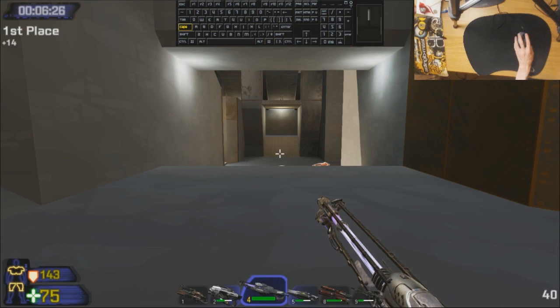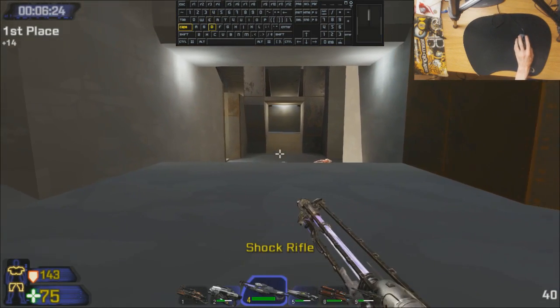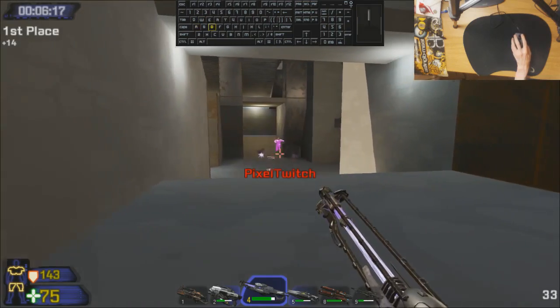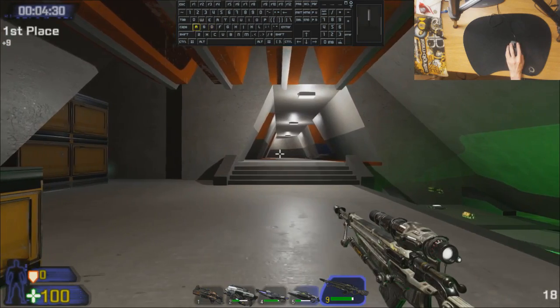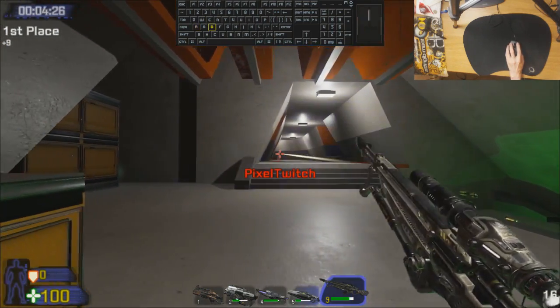Next up is keyboard aiming. This is combining the lazy aim with your directional keys, keeping your mouse as steady as possible. If you look at the top right corner where my mouse is, you'll notice it hardly moves at all. We want to keep up with the enemy's momentum a little bit better and maintain our dodge movement, because if we're just standing still we'll get hit. Here's another clip of using lazy aim and keyboard aim together — not using the mouse whatsoever — and you can see how potent it is at medium and long range distances.